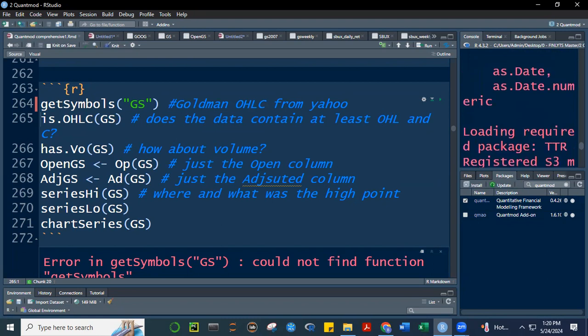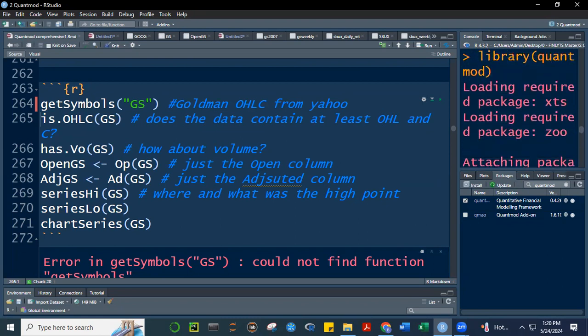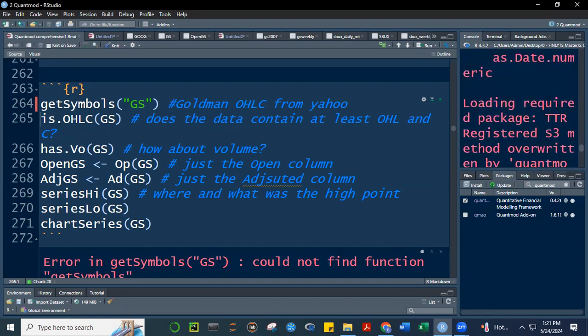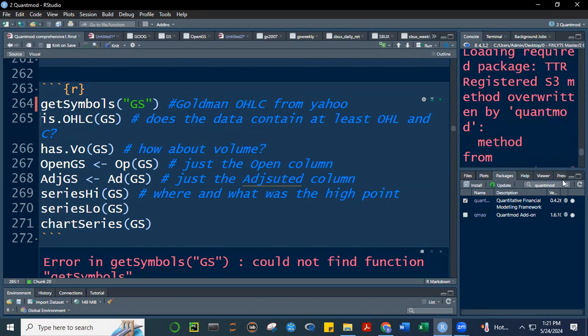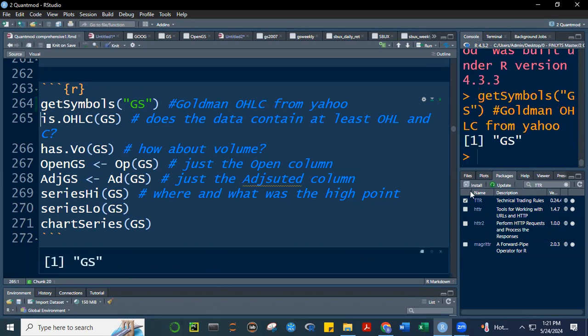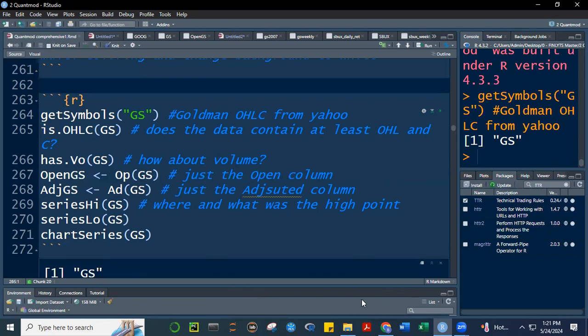And as you know, the code for that is either library or require, and automatically it also loads xts, zoo, and TTR together with it. So if I check, for example, just a quick review, TTR, okay, it's now checked also because I also loaded Quantmod.